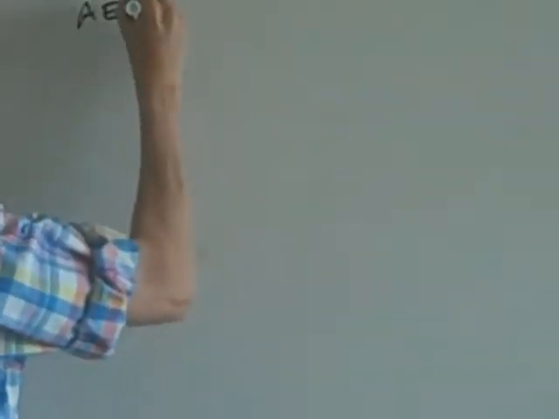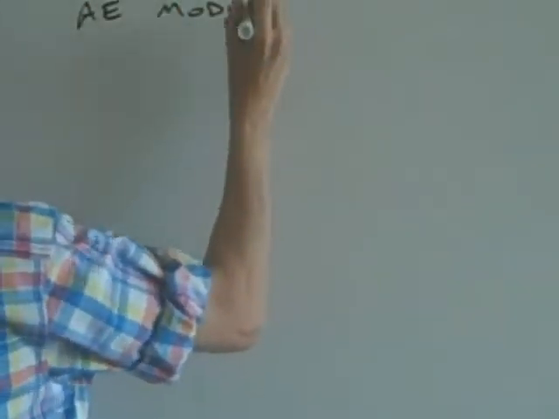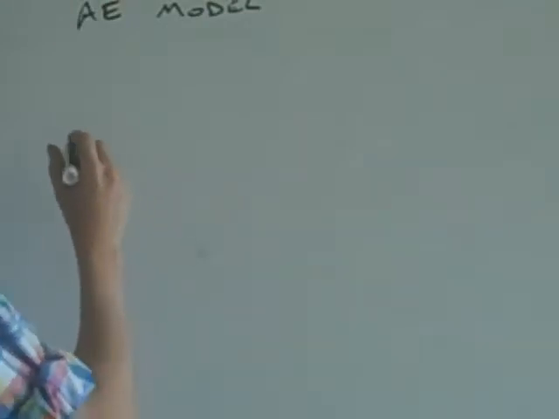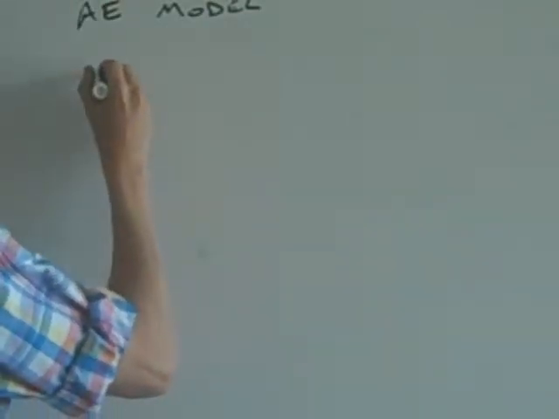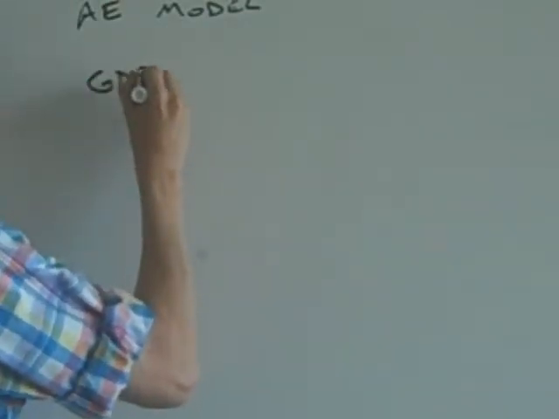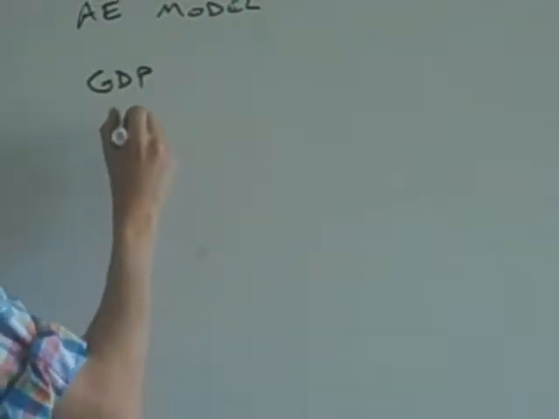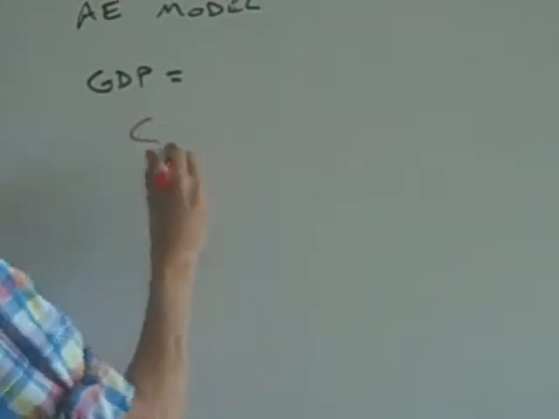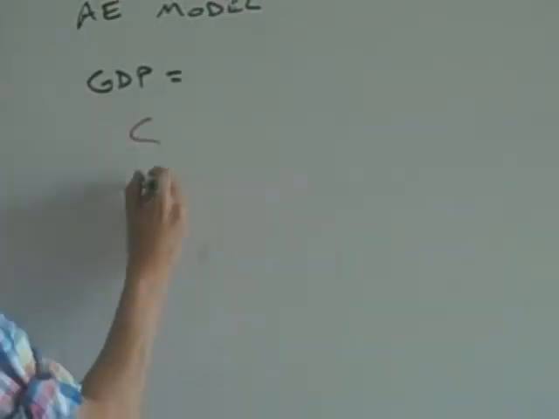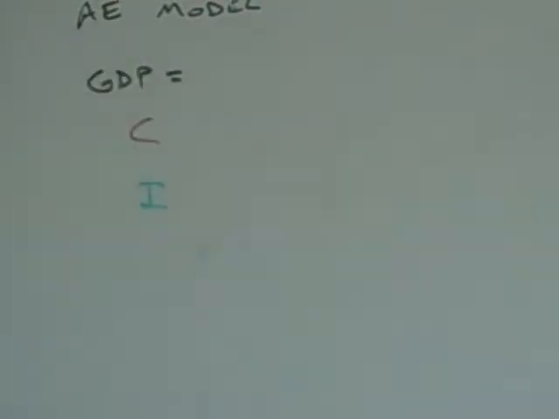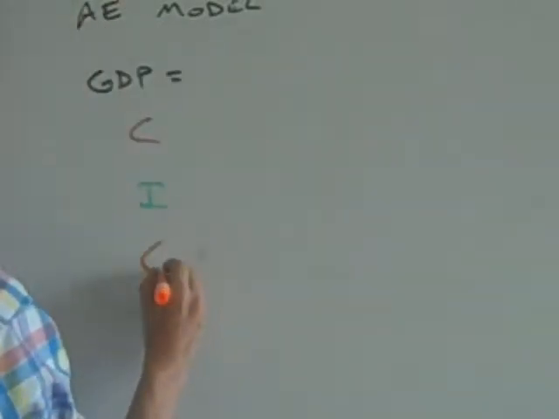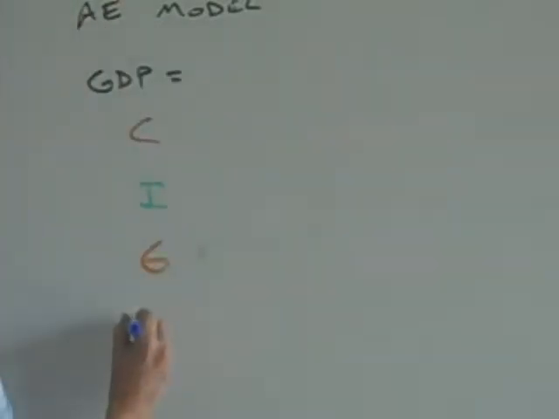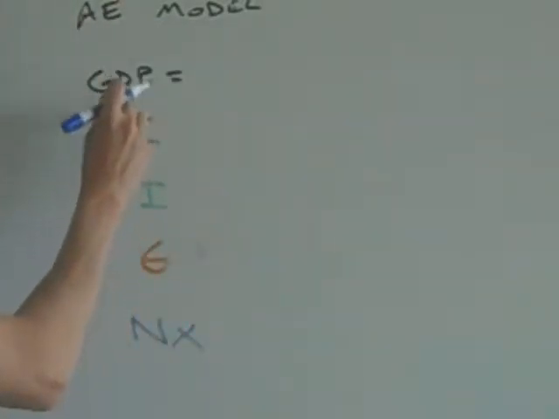This module presents the development of the aggregate expenditure model, what we're going to call the AE model. But before we do that, let's do one item of refresher here, and that is that the GDP, as measured by the expenditure approach, can be broken into four parts, right? GDP equals consumption, that's the biggest piece, investment, government spending, and net exports. Right? Those things sum up to equal GDP.